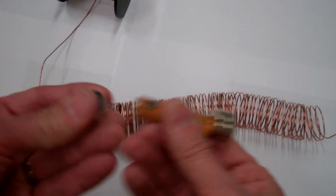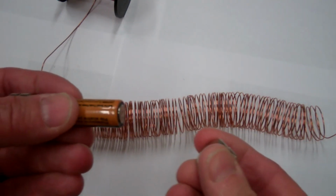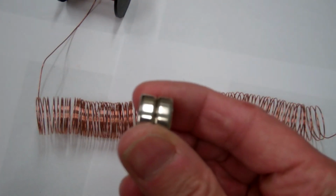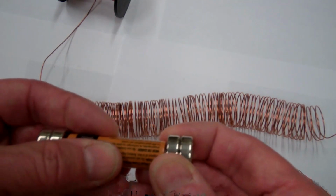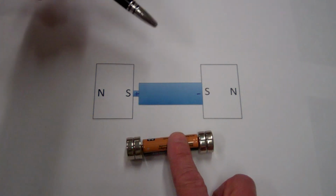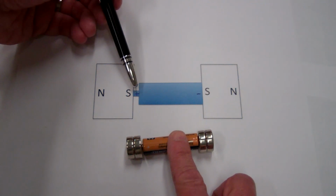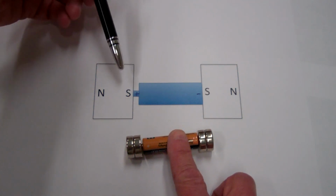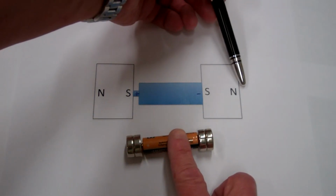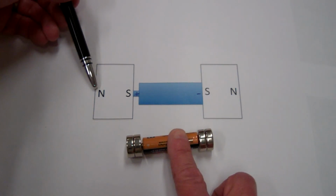I've also taken a battery and attached a magnet to each end. The magnet at each end is actually two magnets put together, but we can think of it as one magnet. Here's a schematic of my battery and two magnets. The battery is arranged such that the left side is the positive terminal, and the magnets are attached such that the magnet on the right has the north pole on the right side, and the magnet on the left has the north pole on the left side.